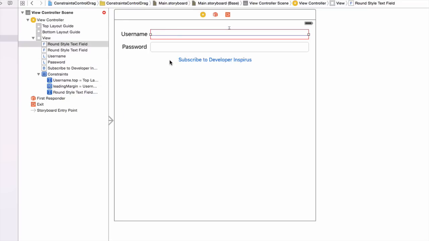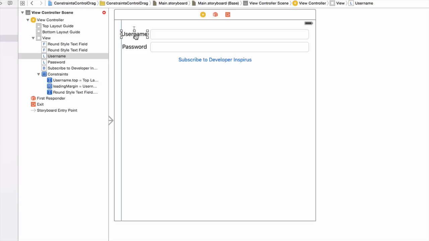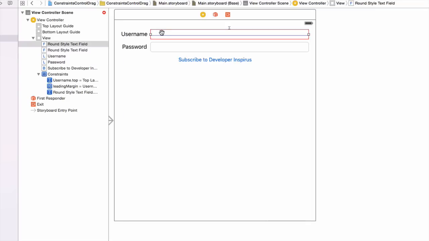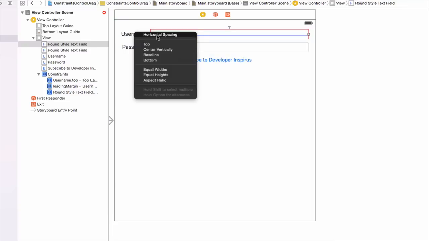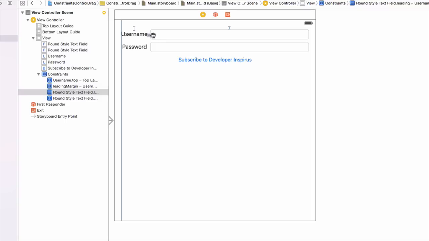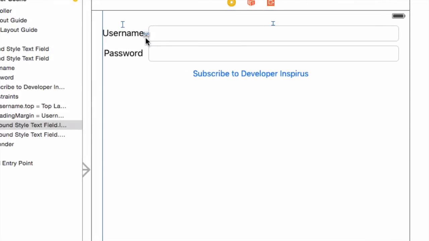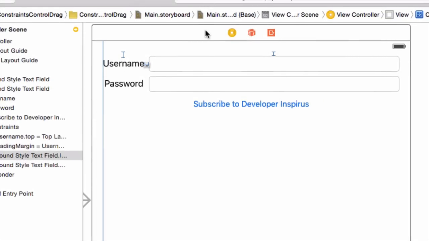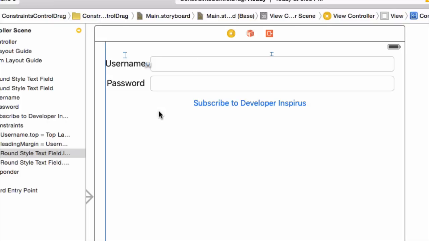Okay, and that is why I tell you that we can apply auto layouts from one element to another element, specifying that the element we are anchoring to is not ambiguous. Okay, so we want to control drag from this guy to this guy, and we have the horizontal spacing. It means the space between these two elements. You click into this, and we can click into that. Then we have this spacing over here. Cool. All right. That's good.